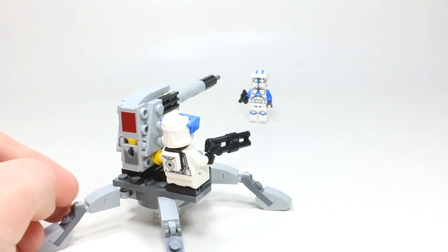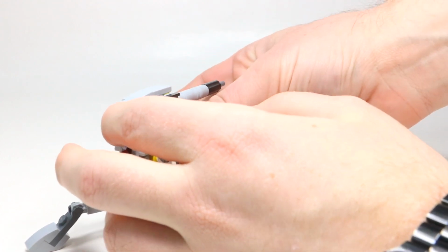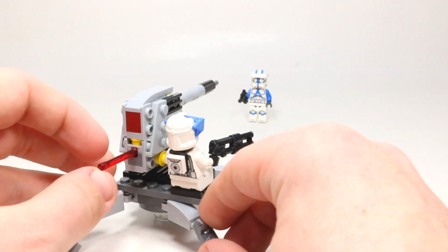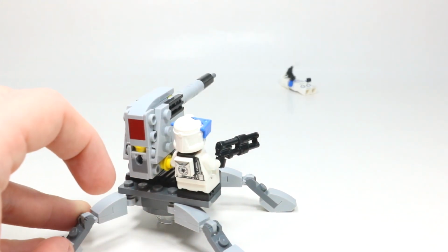I missed again. I don't know where that went, but it's okay because luckily the set does come with 2 of them, so you can lose one and still be able to shoot it. So I'll reload it there, and for the final time, I will actually try and shoot this minifigure. Can I do it? Can I do it? Boom! Did it! Look at that.